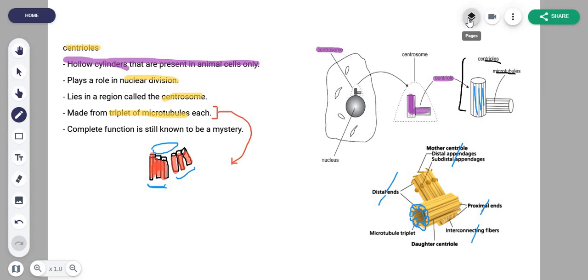Okay, that's it for today, guys. I hope you enjoyed this video. I really hope that you guys understood, because we have successfully covered the organelles that are found in both an animal cell and a plant cell, and we have also discussed their structures, functions, diagrams, and everything else.